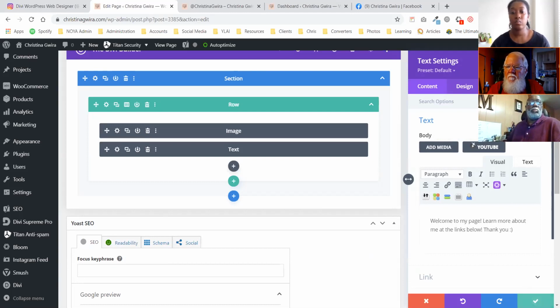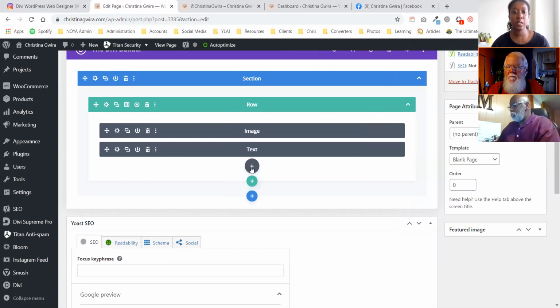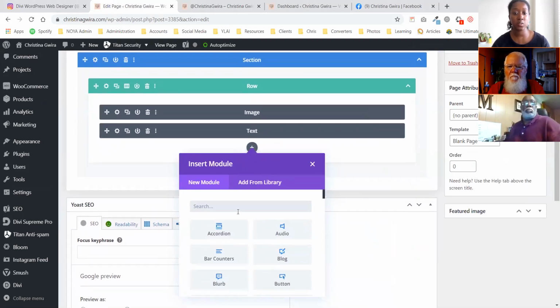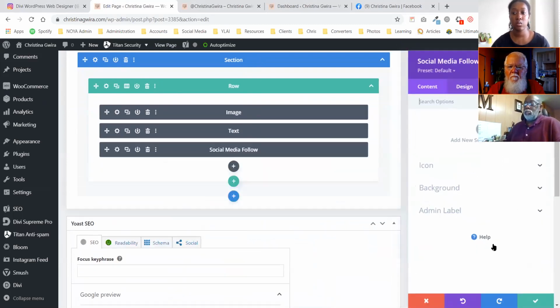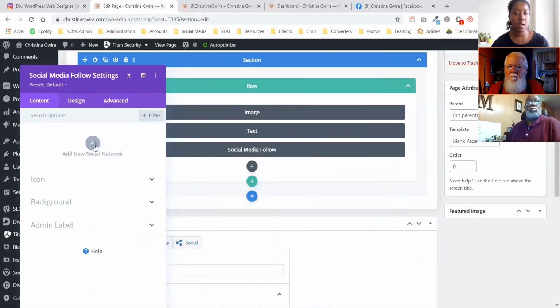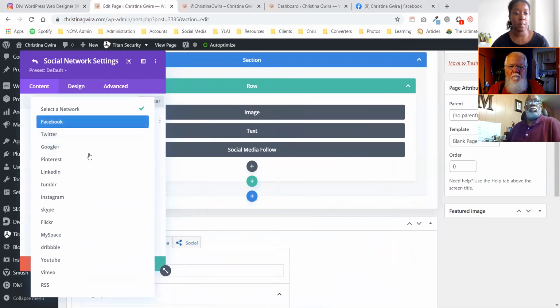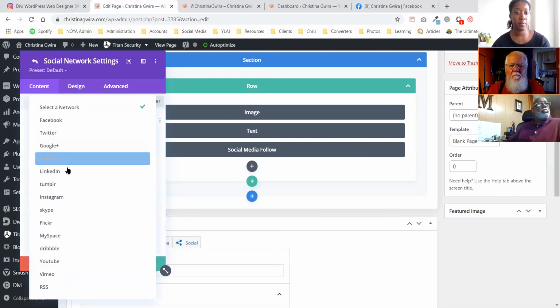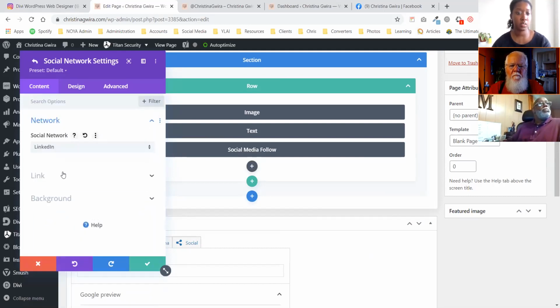Then maybe let's do something a little bit different from this template. Let's add links to our social media. Let's add my Facebook, and then my Instagram. Let's add my LinkedIn, if I remember the link.